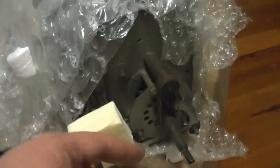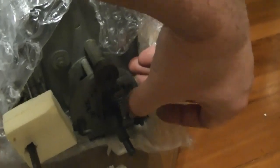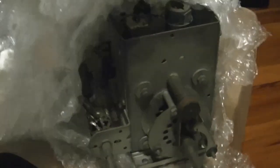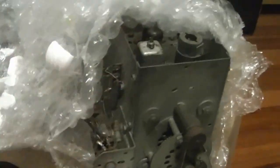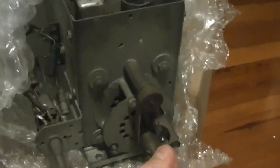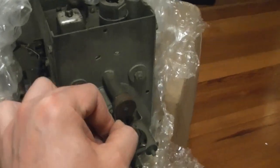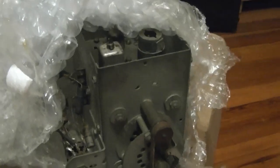There's a belt here. So this is actual fine tuning, but this is the control. And they've got this belt here with a spring loaded tensioner on it. Seems like a little bit of engineering overkill, rather than just having, say, a fine tuning knob up here, or making it concentric somehow to the fine tuning in here. Because what happens is with these belts, inevitably, you can see when I turn this isn't rotating at all. Just get all gummed up.